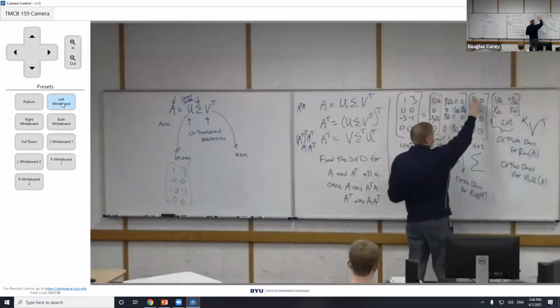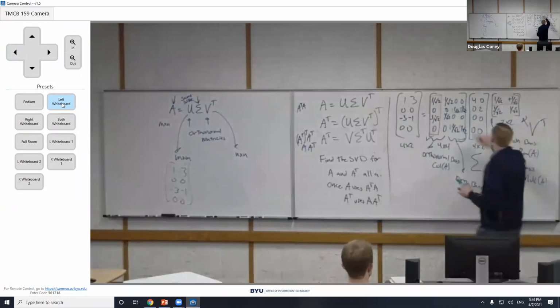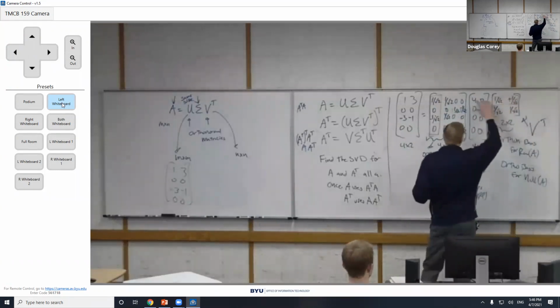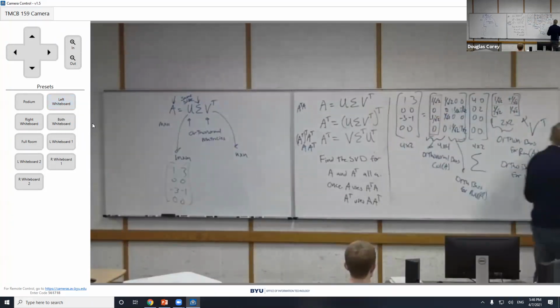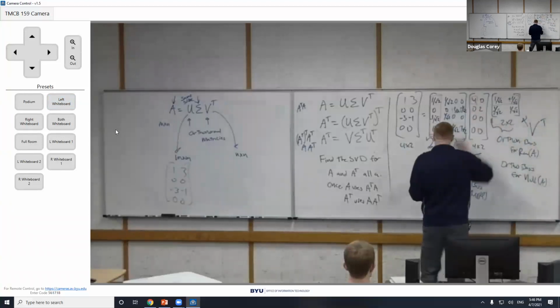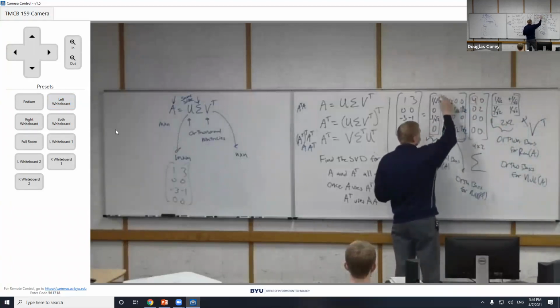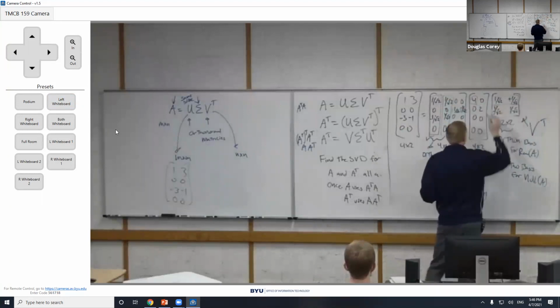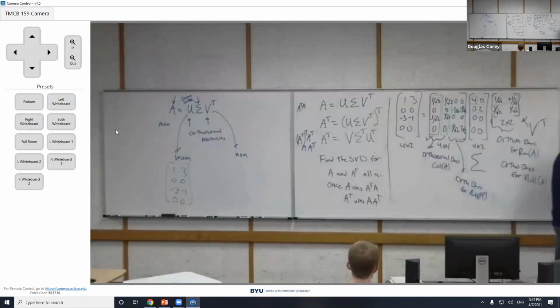If you do this multiplication, it will end up being the exact same as this. You can work it out. And I'll get that as 4. I get 4 times this column, but I can pull that scalar out and write it out here. And then the next one will be that column times this row, and multiply it by that singular value. And then we can go further.